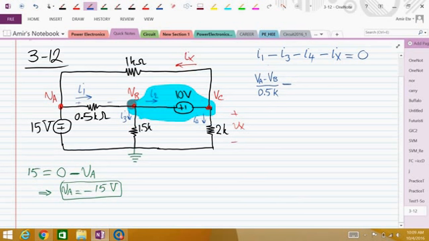I3 is the current of this resistance here. So it is the voltage across the resistance divided by the resistance. What is the polarity? Because the current is going down, the plus is here, negative is here. So the voltage is VB minus 0, over 1.5K. I4 is going down from VC, so the voltage across this resistance is, because the current is going down, this is the polarity, so VC minus 0 over 2K.